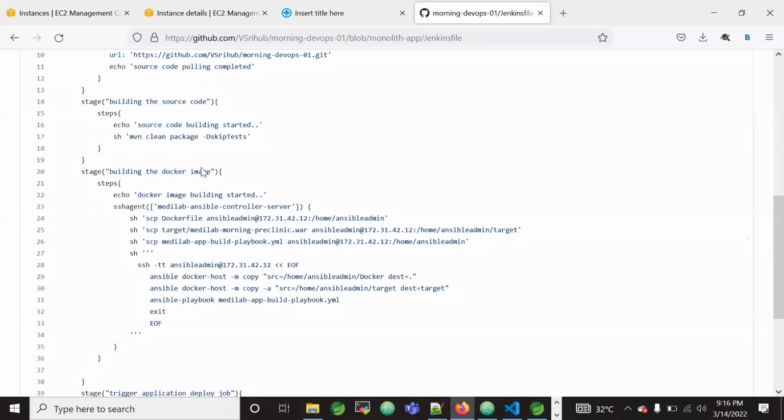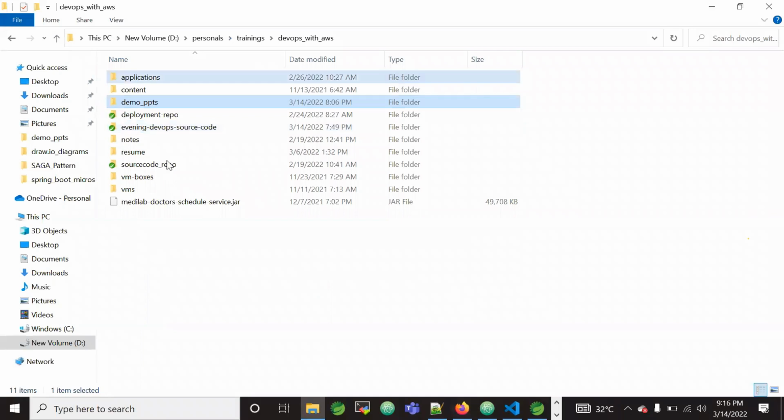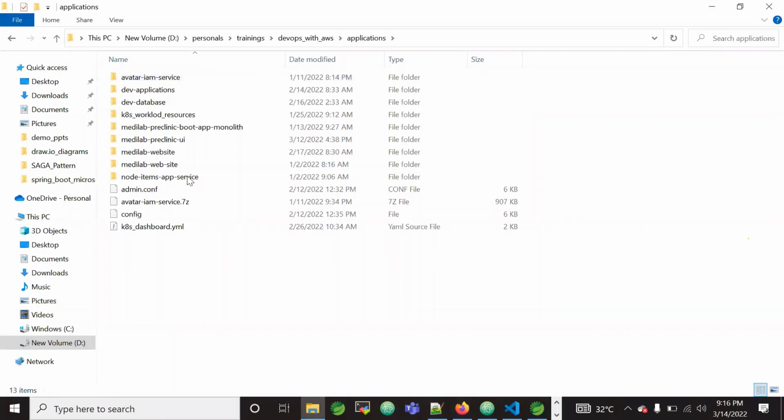What are those different applications? Static website, Node.js application, React.js application, Spring Boot application, and Spring microservices application. So these are 6 projects you will do.